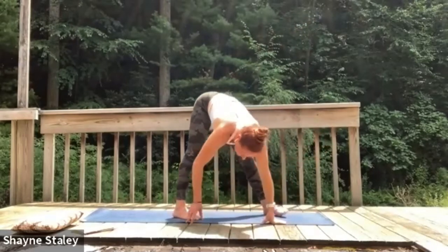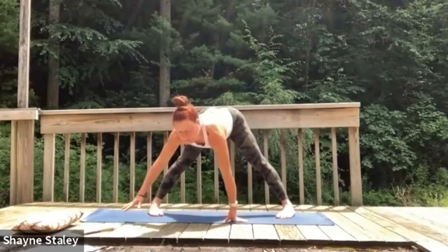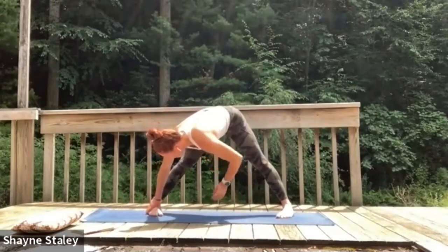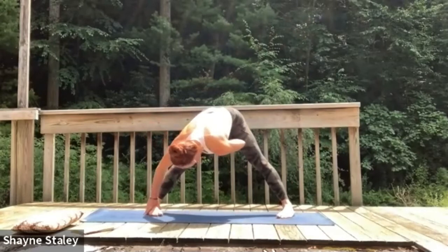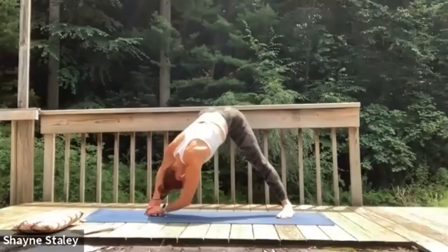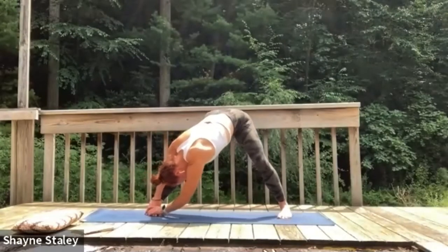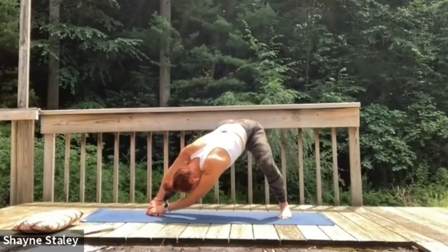Come into a wide-legged forward fold. Toes and heels out. And then keep crawling to the right. Grab for your outer right foot, right ankle, right shin, or calf. And start to pull your torso over your right leg. On an inhale, just lengthen your torso. As you exhale, bend that left knee.